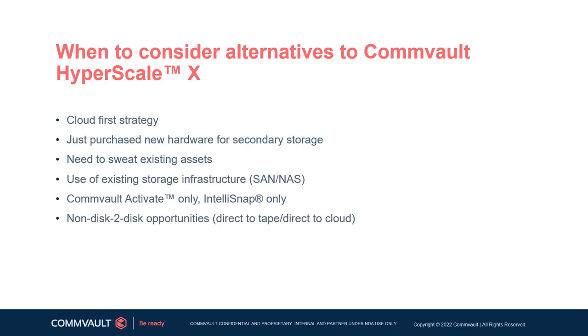Two other examples that may also not be a good fit or that require careful due diligence are: 1. A Commvault solution comprising of Activate products only. This is due to the greater reliance on Windows clients for indexing roles. And number 2, an IntelliSnap only or predominantly IntelliSnap based solution, due to the additional proxy hosts required for backup proxy mounts, especially in predominantly Windows centric environments.